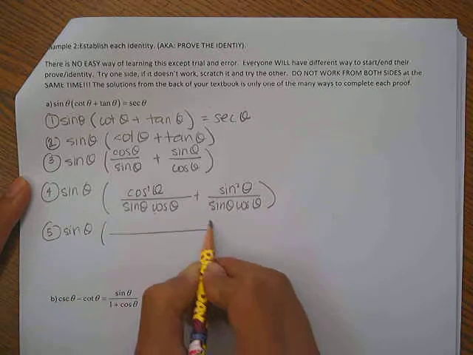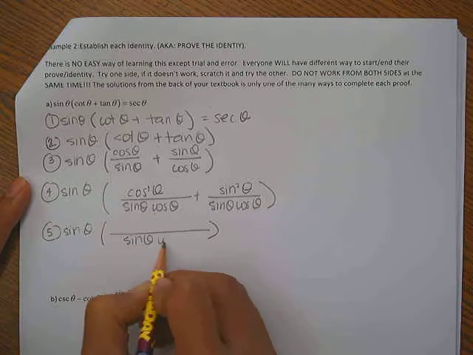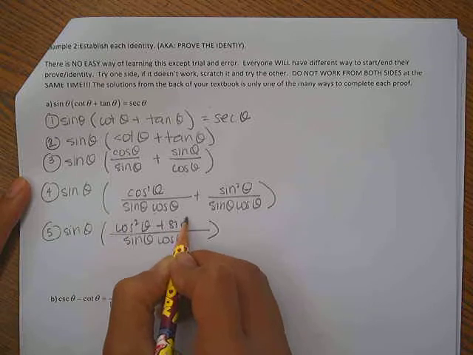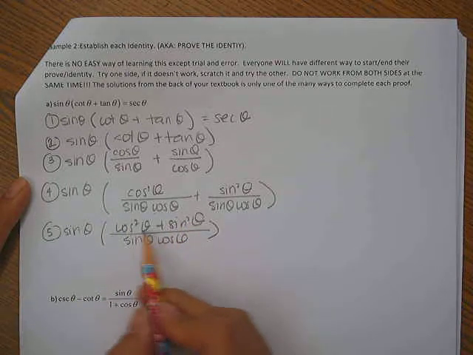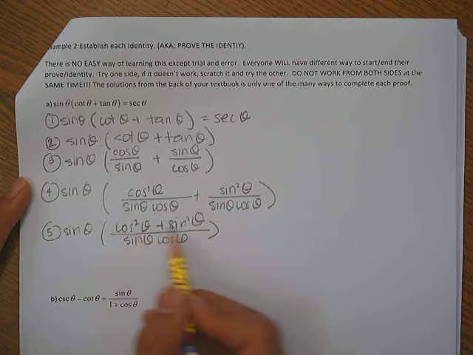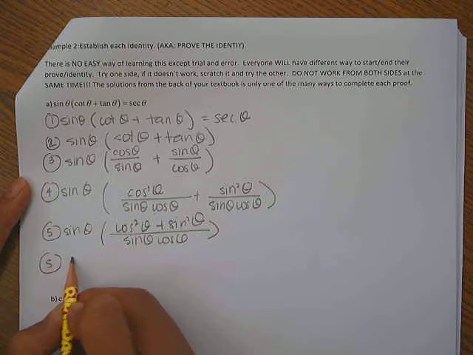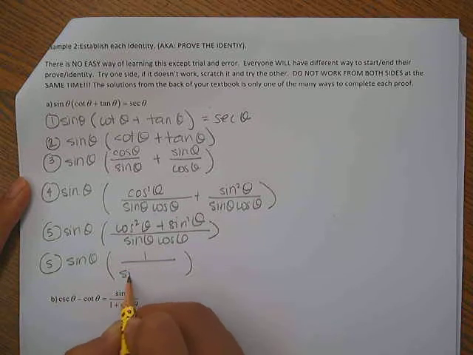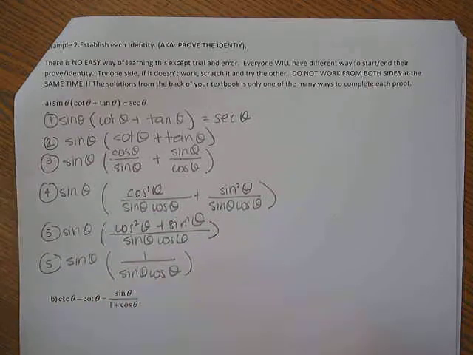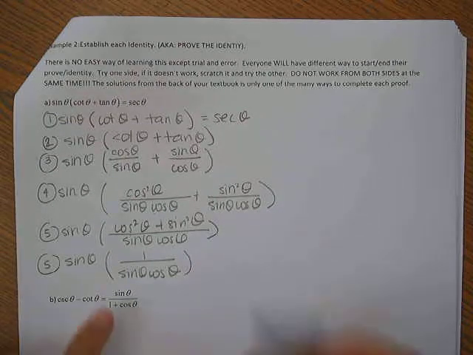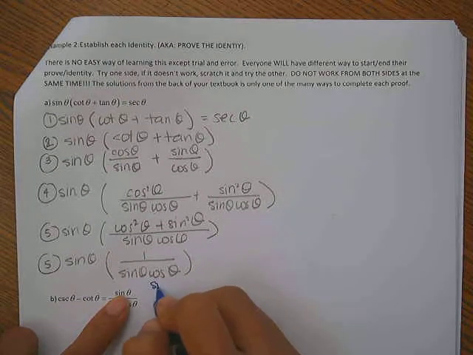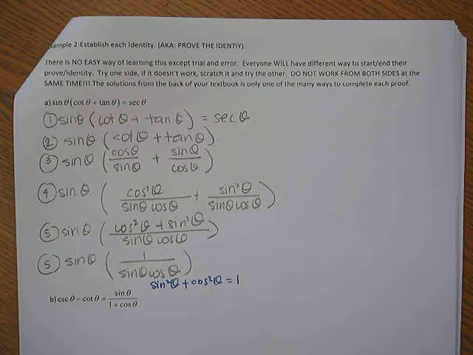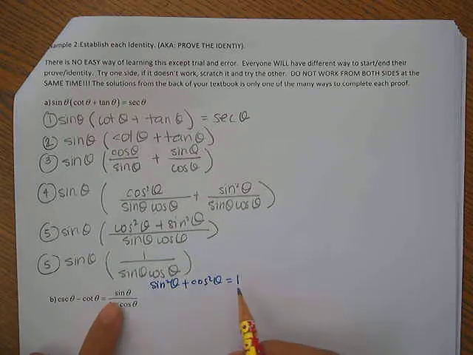Okay. So sine of theta, cosine of theta, cosine squared plus sine squared of theta. Oh, this is awesome. Isn't that beautiful right there? What identity am I using for that one? I'm going to write sine of theta times 1 over sine of theta times cosine of theta, right? So I'm going to need to write my identity. I'm using sine squared of theta plus cosine squared of theta equals 1. Yay! Okay. That turned itself into that.